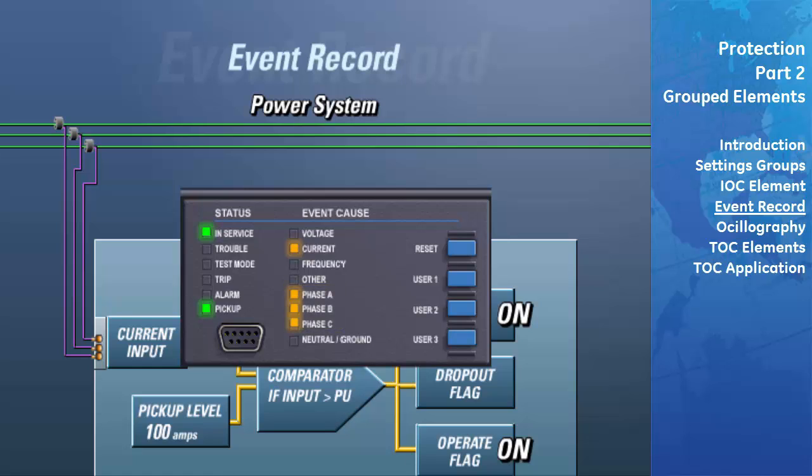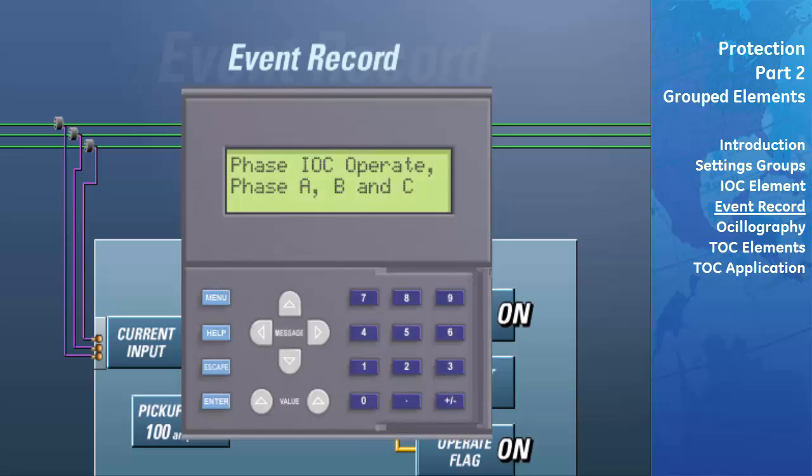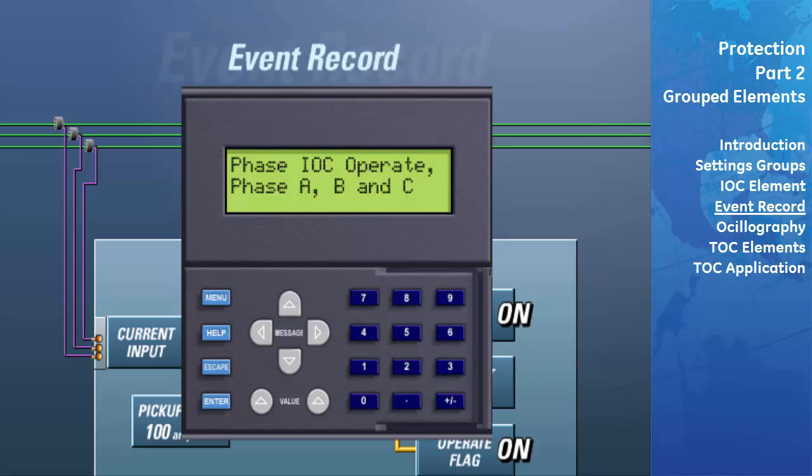The phase A, B, and C LEDs will turn on, indicating the fault condition is found on all three phases. If the fault were only detected in one phase, the UR would only have turned on the LED for that corresponding phase. The front panel display screen will also display a message, Phase IOC Operate, Phase A, B, and C. This indicates which protection element operated and which phases the fault was on.